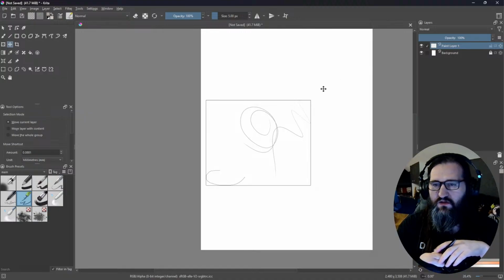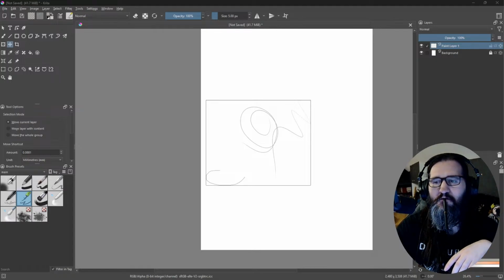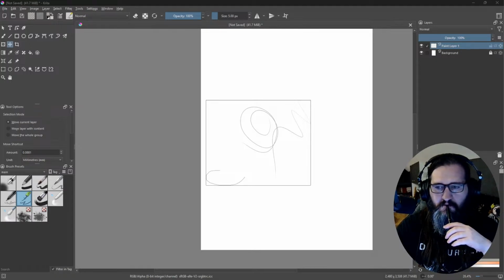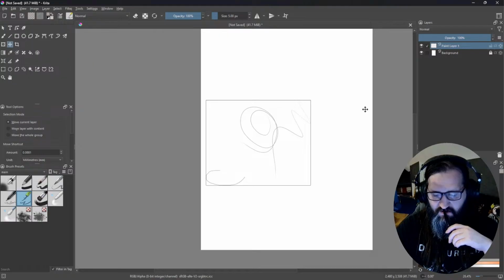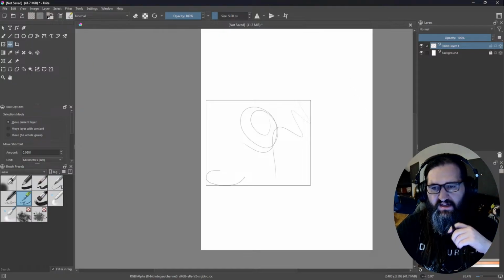yeah, as a mouse, it's not currently set up as a mouse. The middle click. I'm assuming it's because it's set up as a mouse click rather than just being the middle mouse.